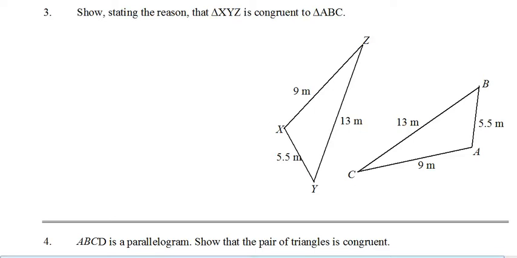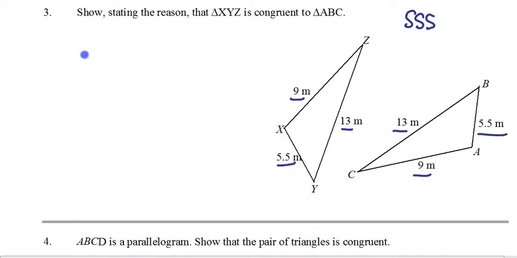Okay, now let's look at question 3. Then question 3 should be quite straightforward. You're given two triangles where three sides are given. So you should know that you probably will want to use the side test. So again, very easy for us to show the sides are equal. We just have to make sure the sides are corresponding.